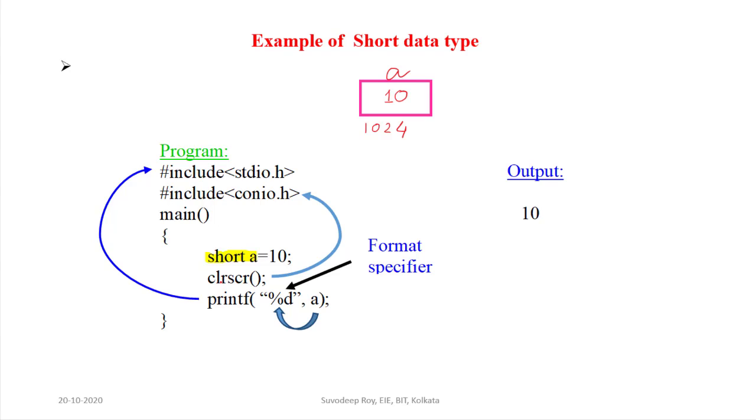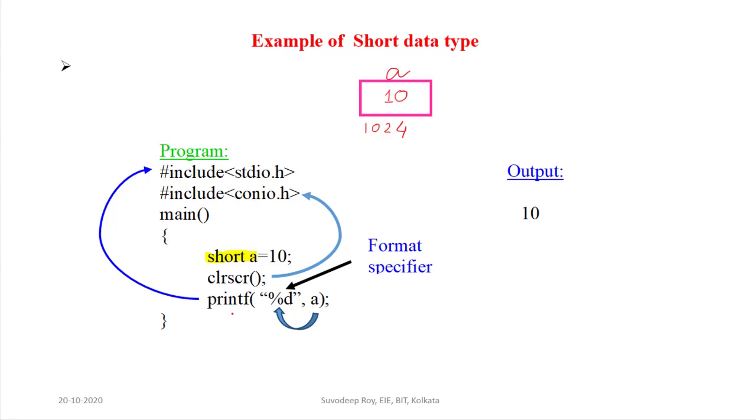We may use clrscr, which is for clear screen. The next instruction is printf. The printf instruction is already there in the header file stdio.h, standard input output.h. So for using printf, we must use the instruction #include stdio.h. And the clear screen function, which is for clearing the screen, is already stored in the header file conio.h. Before starting the main function, we must include these two header files this way.